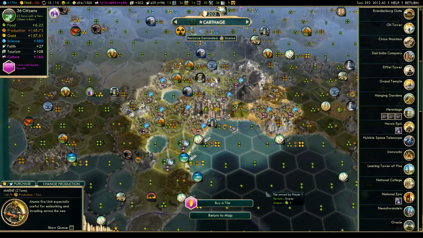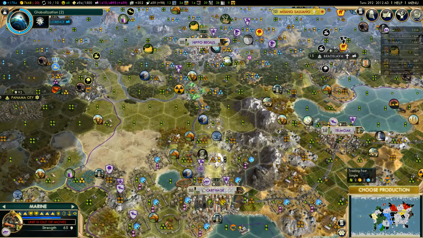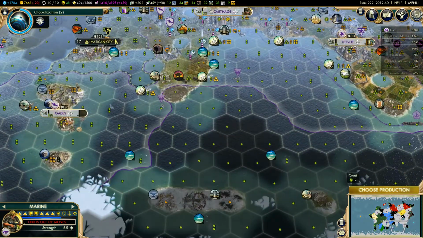For fighters, I've already said it, you usually go for Interception, that's generally it. I mean, you can go for plus range, which would help with your interception by giving it more interception range, but you generally want to get the more powerful interception first, unless your cities are spread out, kind of like my capital and Hippo Regius. That's pretty far away, unlike Utique. Gades is really far away. That might be more range than it can handle.